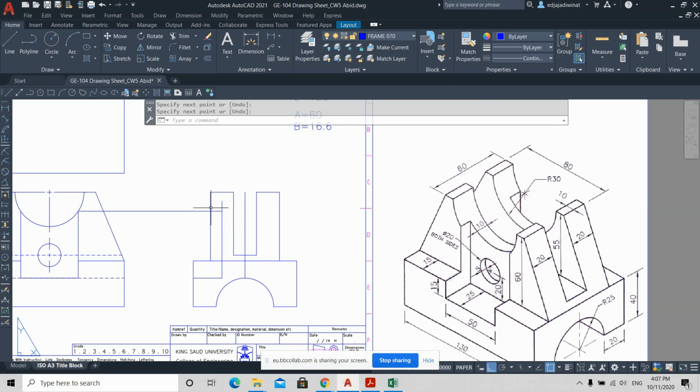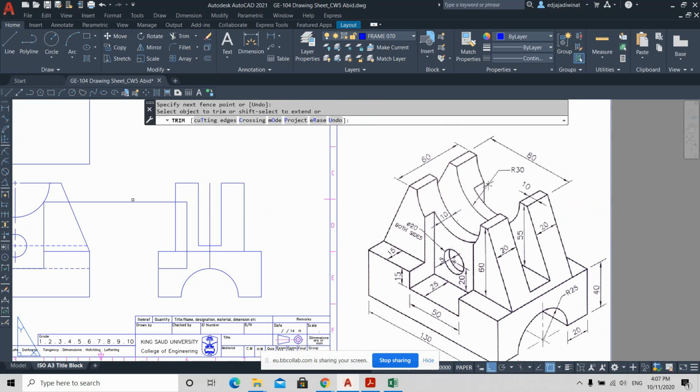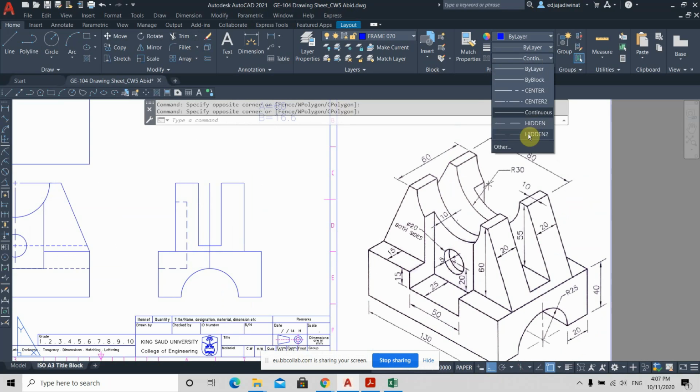Then I can trim. Okay, I will just trim. So that means you don't need this. Of course, you don't need this and that. There. It's not done yet. Okay, I will change this first to hidden. This is to help you visualize easier. Okay, now you have this shape already. If you see from the right, it's like L shape, right? L shape like that.